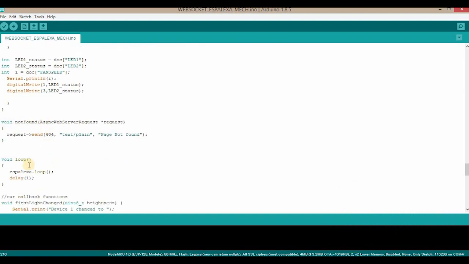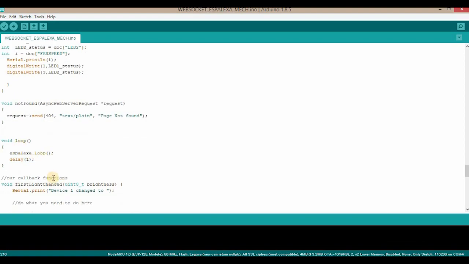In void loop, mention ESPalexa loop and WebSocket loop also.